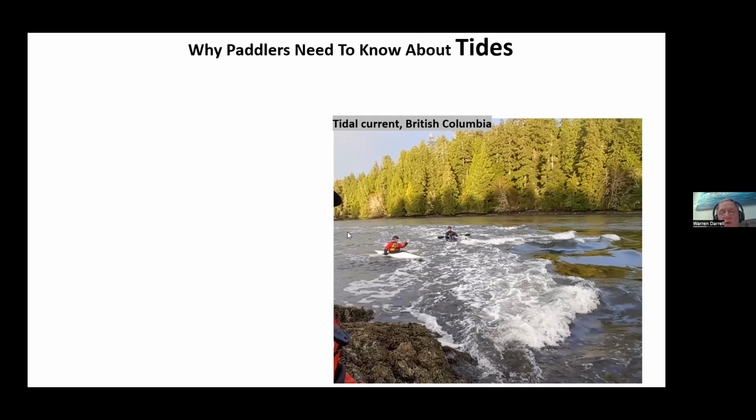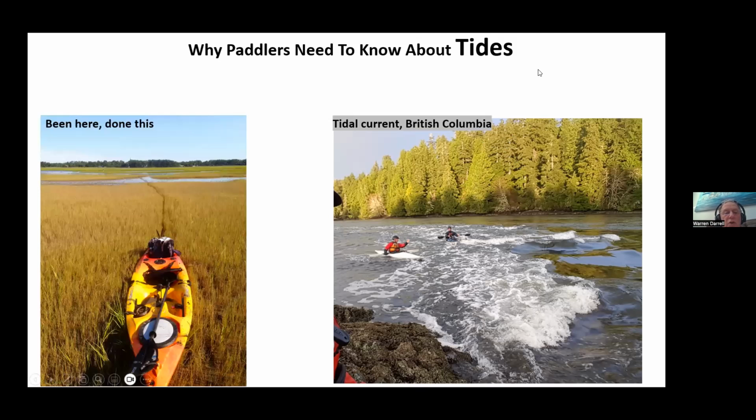Like maybe you're going to say, well, if we've got to go this way, we better do it while the tide is in our favor, or the other way too. So it affects the currents, which affect whether we can do this. Like you really don't want to go on a paddling trip, and then when you're on your way home in the afternoon, you're paddling against both the tidal current and the wind. It can make for a less than ideal way to end the day. And the other reason you want to know about tides is, am I going to have enough water?